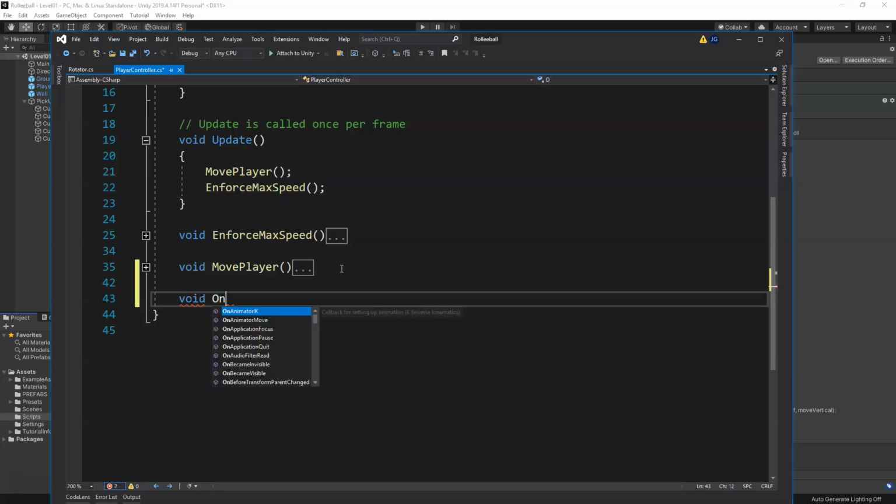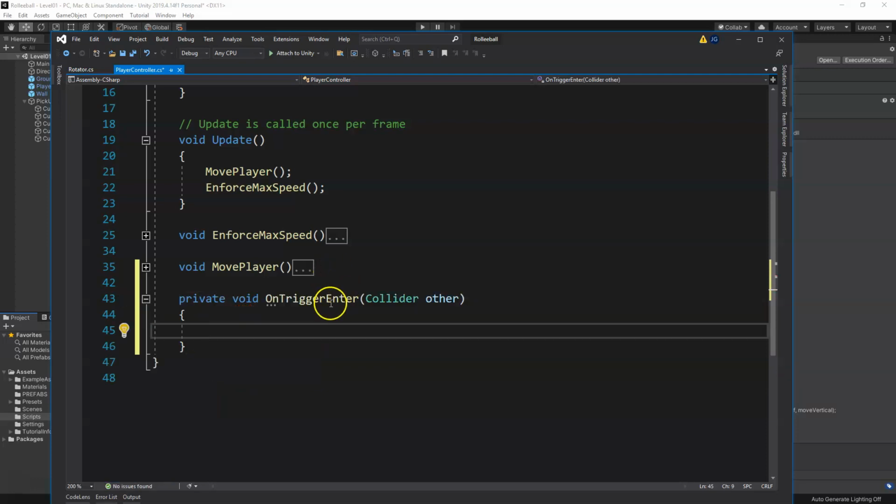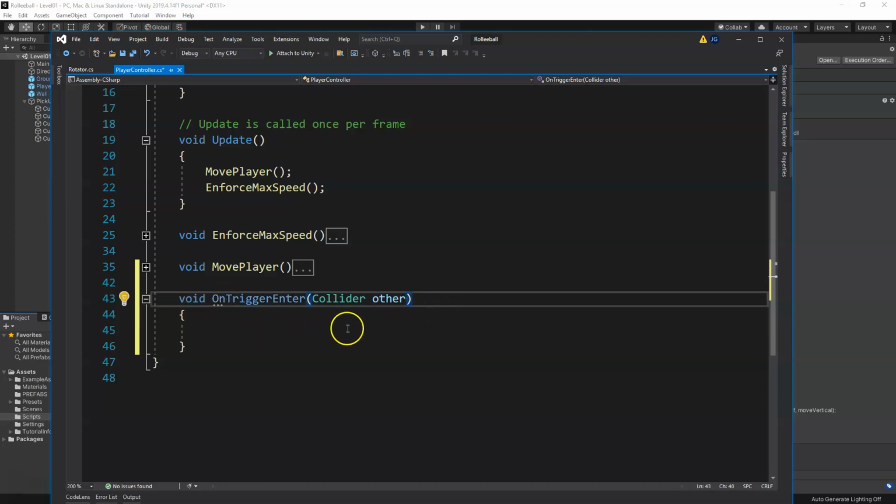And Unity already has a method called OnTriggerEnter. So if we select that or tab over, it automatically sets that up for us. I'm going to go ahead and delete private to clean this up. So it says OnTriggerEnter. It's going to look at the collider of the object, calling it other.